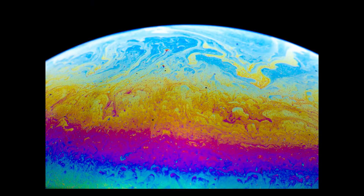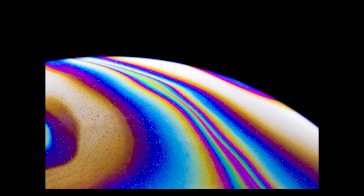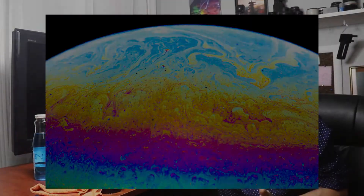Focus somewhere in between the center of your bubble and the point closest to your lens, and avoid putting the focus on either far end of it — unless that's the look you're going for. It never gets boring; no bubble ever looks the same, and you can even change the looks and colors by blowing at them with a straw or varying the amounts of soap, sugar, or glycerin in your recipe. My camera settings for these images were 1/200s — my camera's fastest flash sync speed — f/22 for a decent amount of depth of field, and ISO 640 with a flash power of 1/8. I rather stuck with the flash power that allows for continuous shooting, and don't be afraid to bump up your ISO a little — these soap patterns survive noise reduction in post very well.